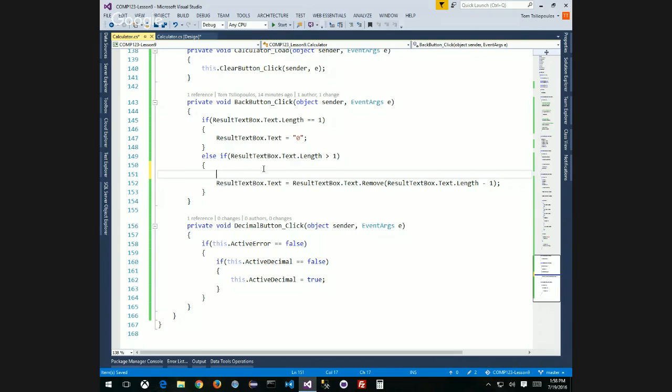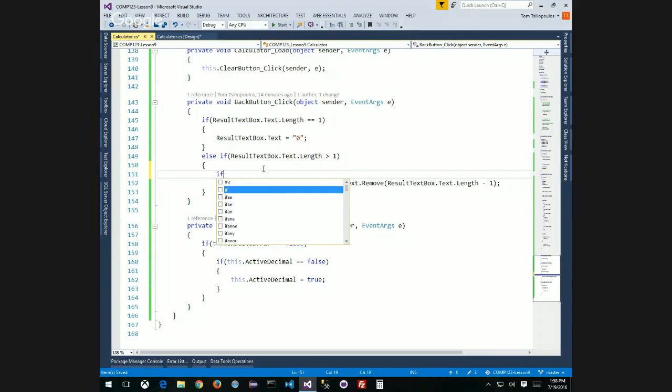Later on, I'm going to remove the decimal. I'm going to kill the active decimal again because I can add it back, right? Otherwise, I won't be able to add it back again, right? Are you guys getting me what I'm saying? Because if I delete the decimal, but the active decimal flag is on, I won't be able to add it back in, right? So when I delete the decimal, I got to take the flag and turn it off so I can add another decimal again.